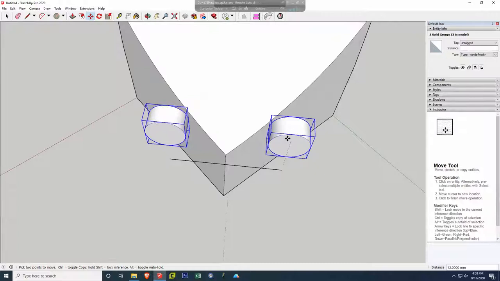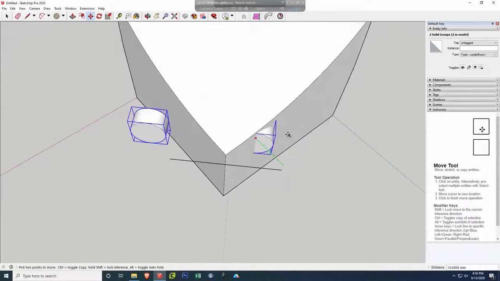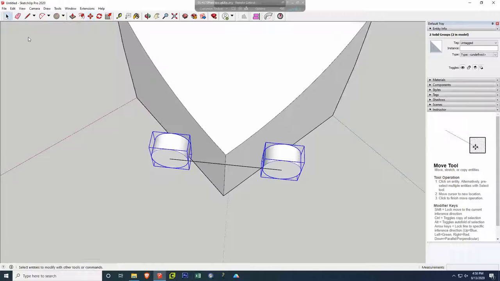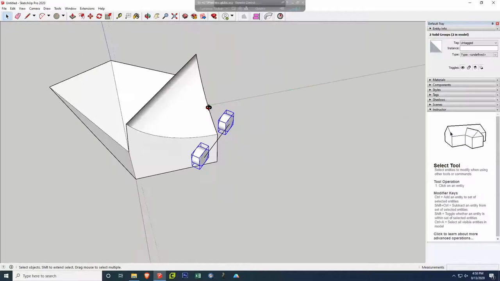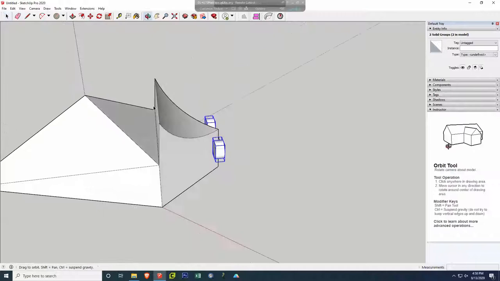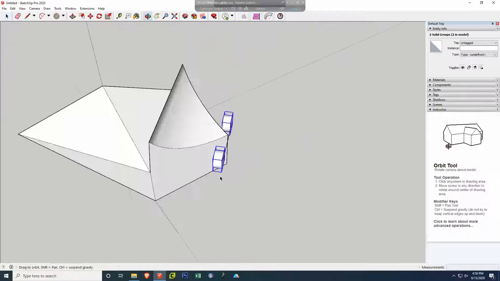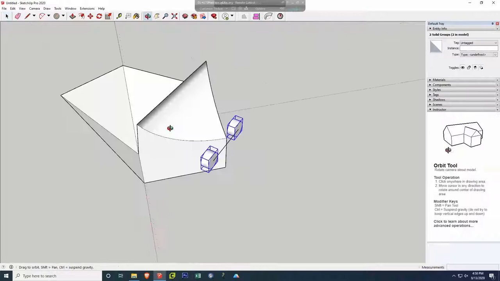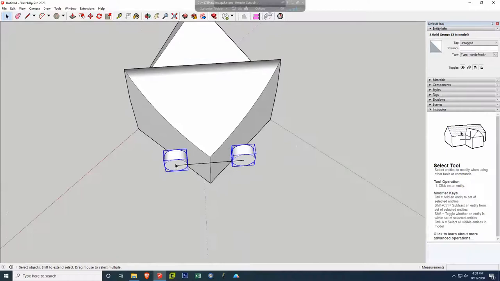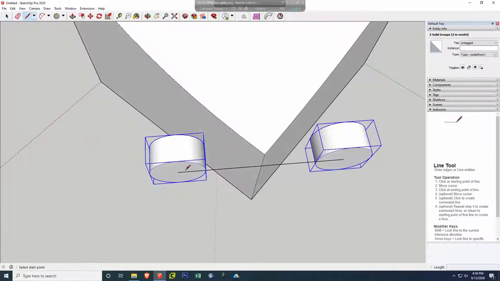You do want to, if you can, there's a correct way to lock them in, because I'm working on a particularly strange angle. Normally it is better so that you don't have to make all of these guides, and you can go along either the green, red, or blue direction, the vertical axis or the XY axes. But we're actually working at an interesting angle. See, everything is actually working completely diagonally. So sometimes you have to work that way. But other times you can try to orient things correctly. That's my preferred method, but this is a good way of illustrating certain points.